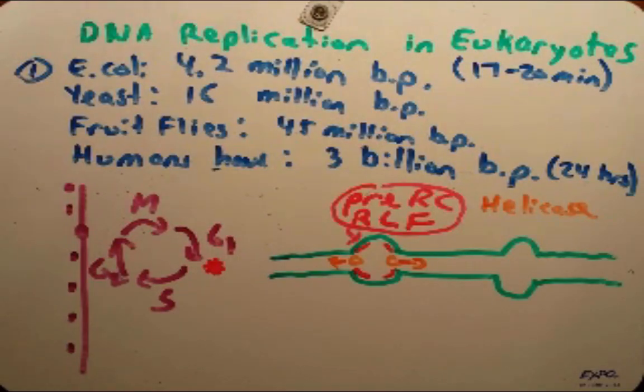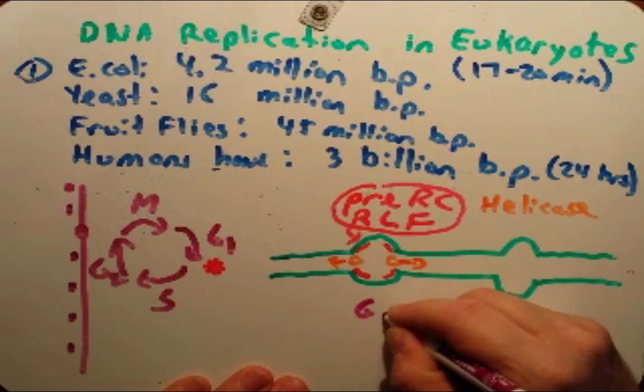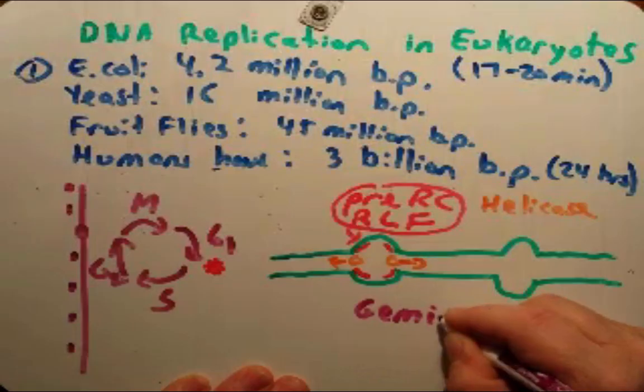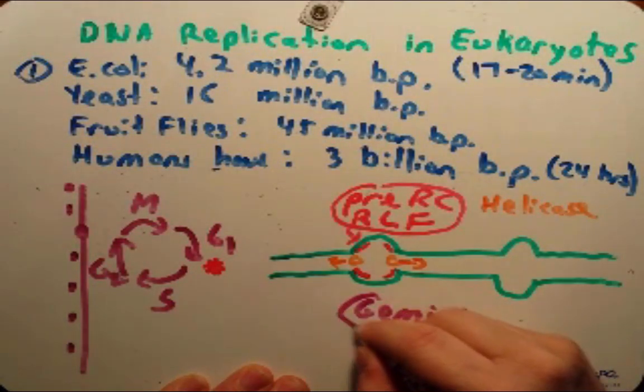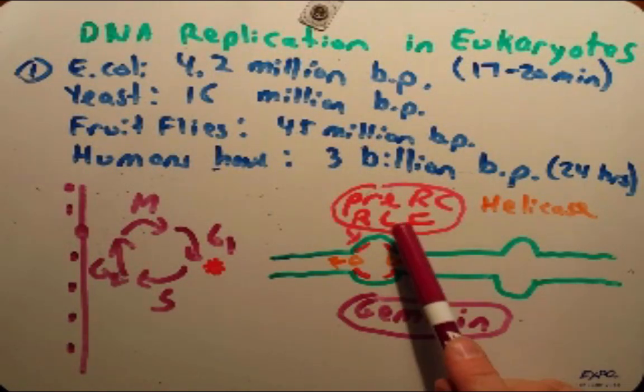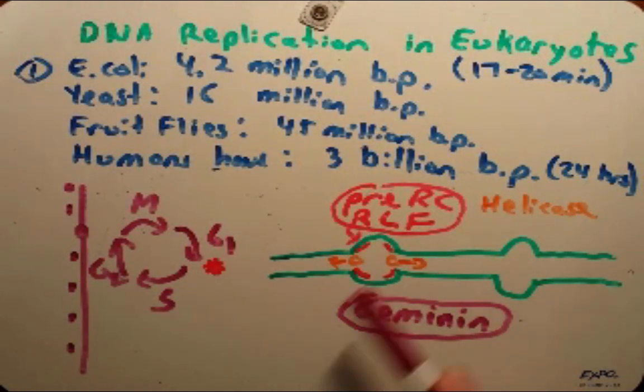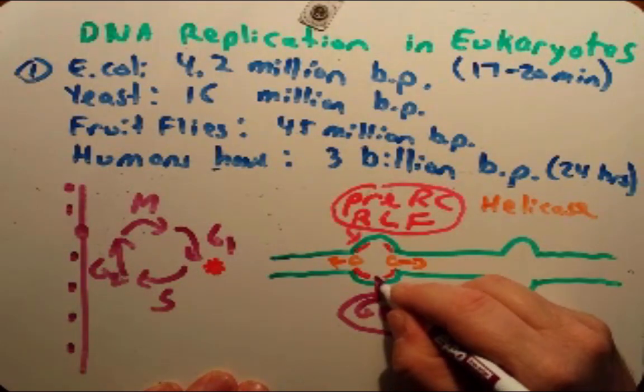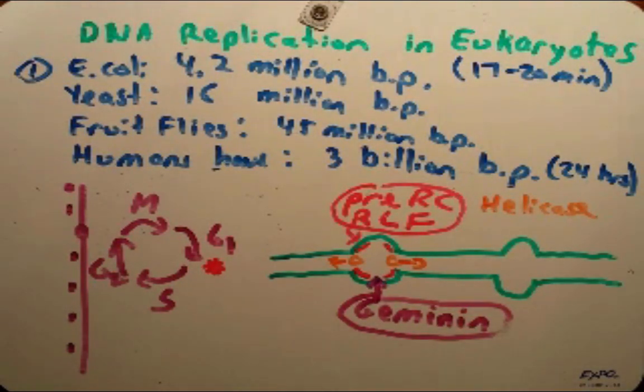Now there's this other protein that's really important. Some books talk about it, some don't, but we're going to talk about it because it's really important that the cell knows not to recopy this area, that once it's been copied, don't copy it again. And there's this protein called geminin. And as soon as pre-replication complex binds here and the helicases start moving in opposite directions, ripping those hydrogen bonds apart and allowing DNA replication to proceed, geminin binds here next, after this has gone on its separate ways.